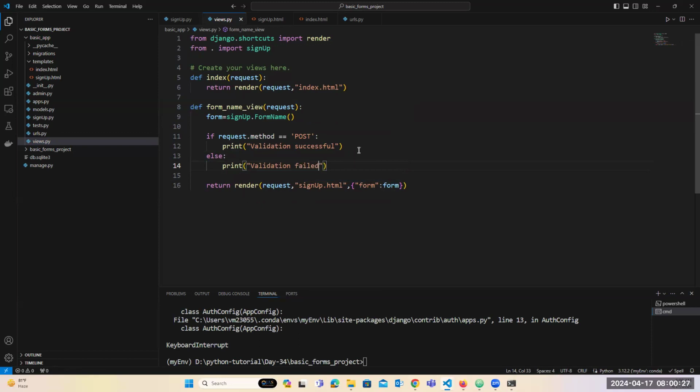And again the value I'm printing here, with the validation successful, I'm asking to print the name.